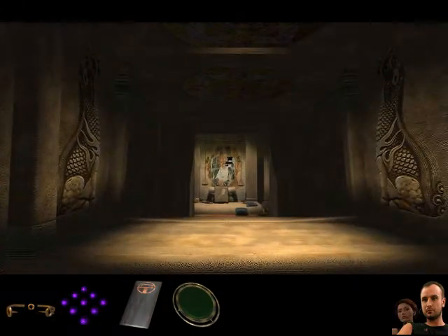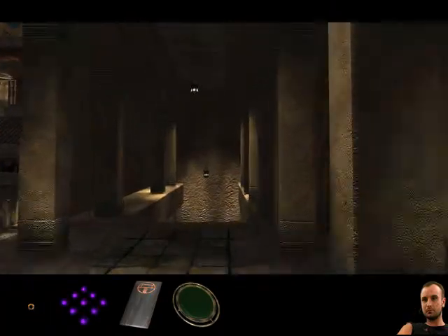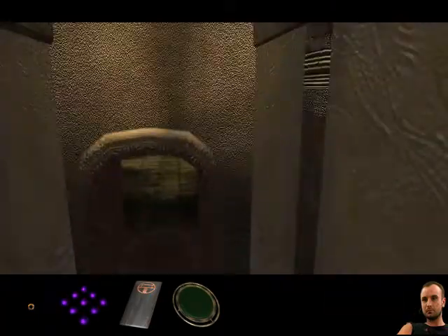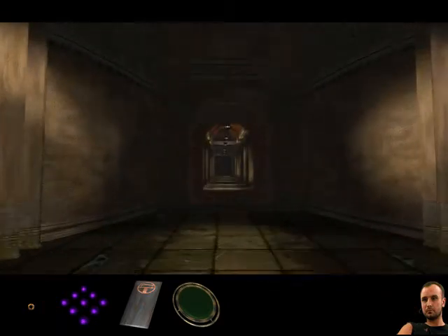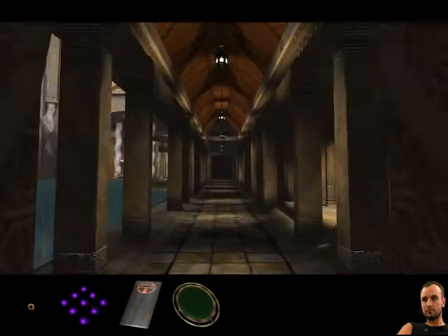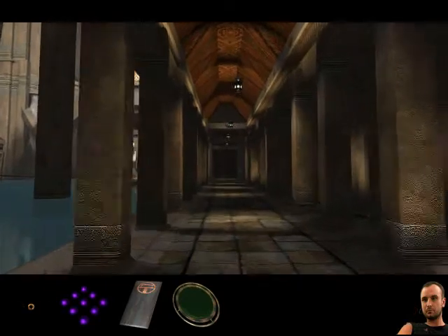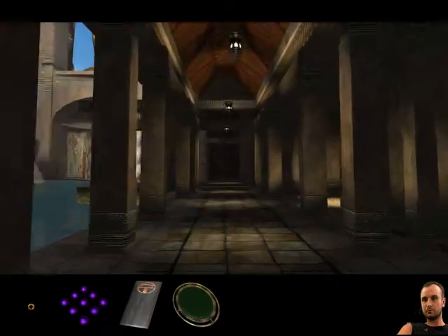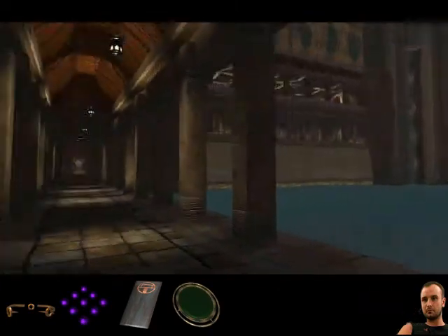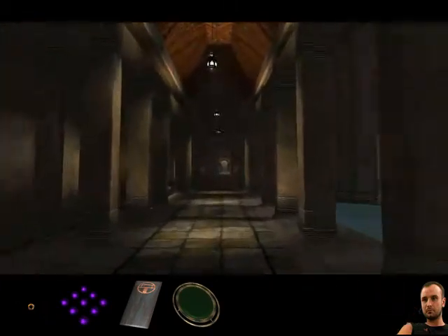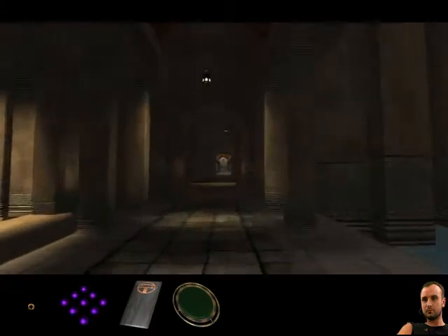Still don't really know what we're supposed to do in there. That's still a mystery. I was kind of hoping that the item we would get would help us out in that room, but oh well. My guess is that, oh wait a minute, we're supposed to go that side. We're supposed to cross over the bridge and all that stuff.